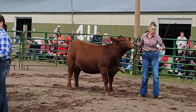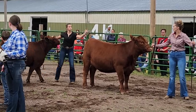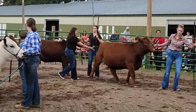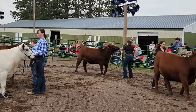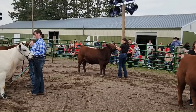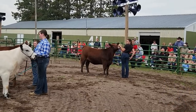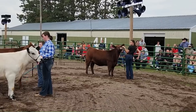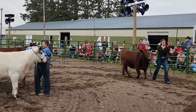If you like the Red Angus heifer in second, I sure don't blame you. I think she's actually a little fresher in her appearance than the heifer that wins the class. She's a little sharper, more angular through her front end, a little cleaner and neater through her neck and her shoulder. Maybe a female that isn't quite as big footed, one that doesn't have quite as much natural muscle shape as the heifer that wins the class, but one that's still sound, muscular, and going to be a nice mom and pop with this young exhibitor.